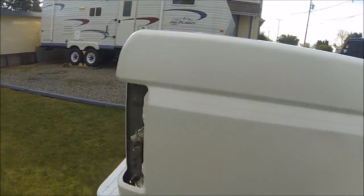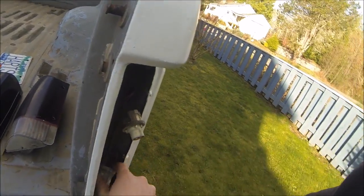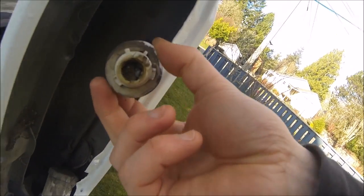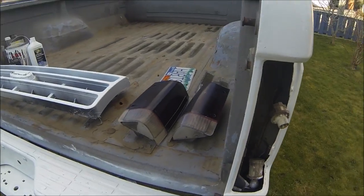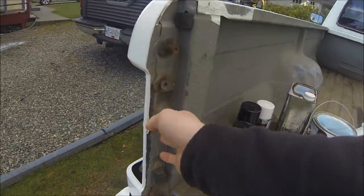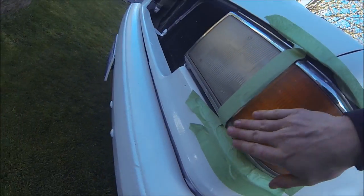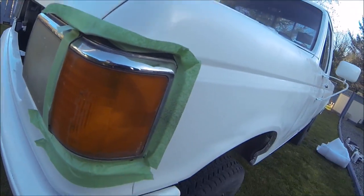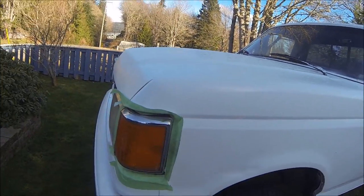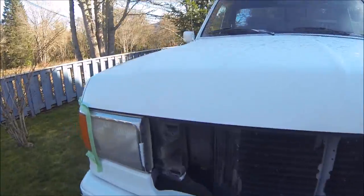So I may need to power wash that and do that tomorrow. On the back end here, obviously there's lights taken out of it. I don't know where this light went. I need to put on the grill, and I've got a tailgate net — I need to put that on once the box is painted. I'm going to start by doing these front corner lights. There's going to be overspray but I'll just be standing by with lacquer thinner and a rag to clean it up as it goes.